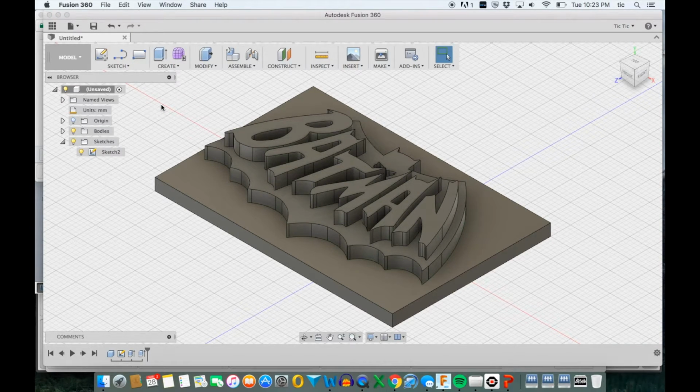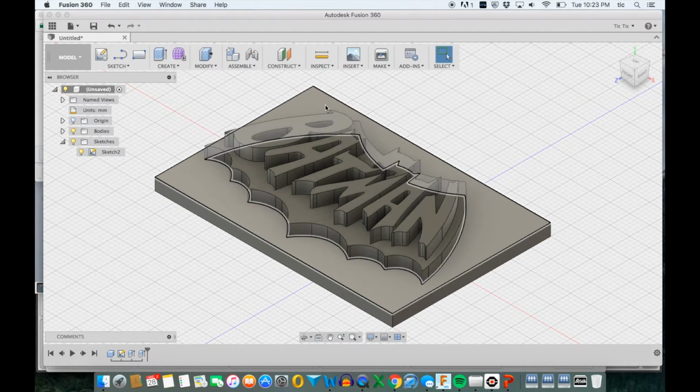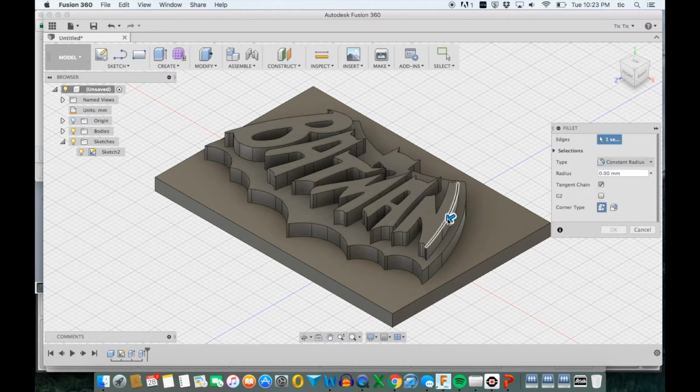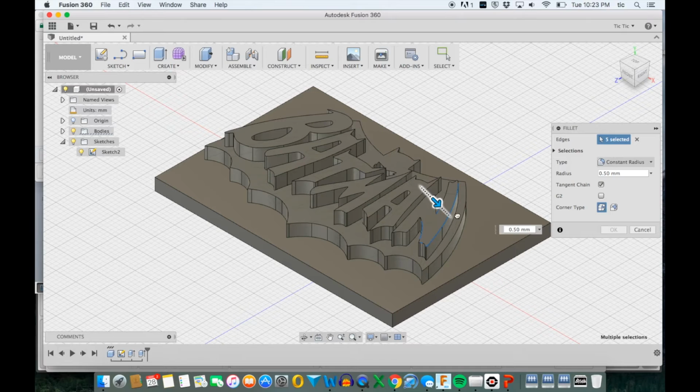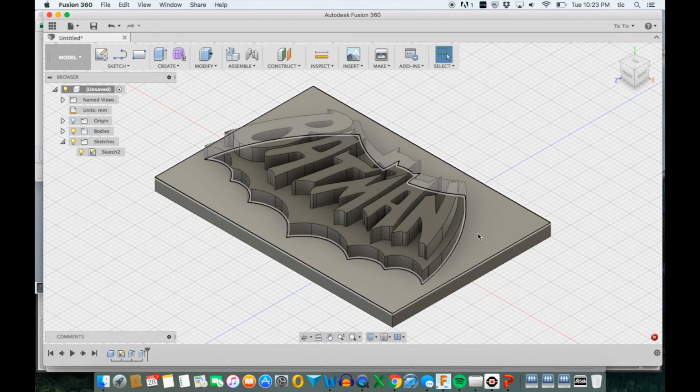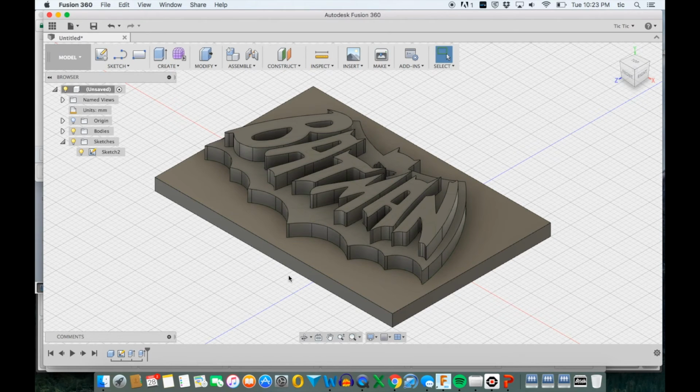If you wanted to, say for example, screw this onto something, you could put some holes to put some screws through. Or you could add some other features. For example, you might want to grab this and do the fillet, and you might want to fillet all of this around here. It's a lot to select, but basically the more you do, the harder it will be to fillet, so that's not going to happen. But you can fillet details and that sort of thing in order to make yours look a little bit more interesting.